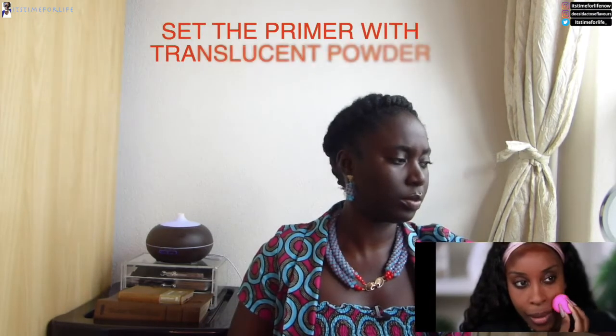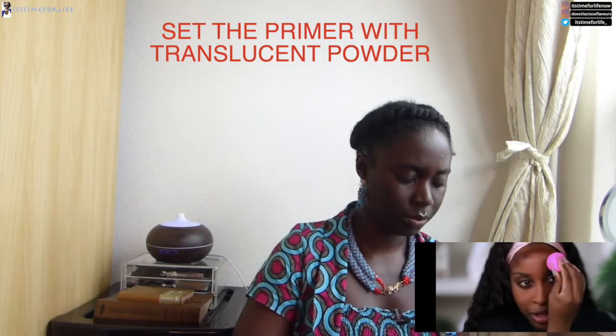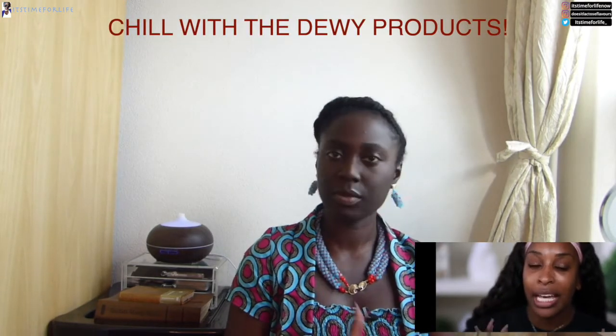All right, set my primer with my translucent powder. This is my universal tip, honestly, for long wearability and makeup in general all year round. Before I go in with any other complexion product, I set it down. You kind of got to give your dewy products a break. I'm telling you this because most of those dewy products are not long wearable. They don't set down. They don't stay in place. They're dewy, so there's more moisture.